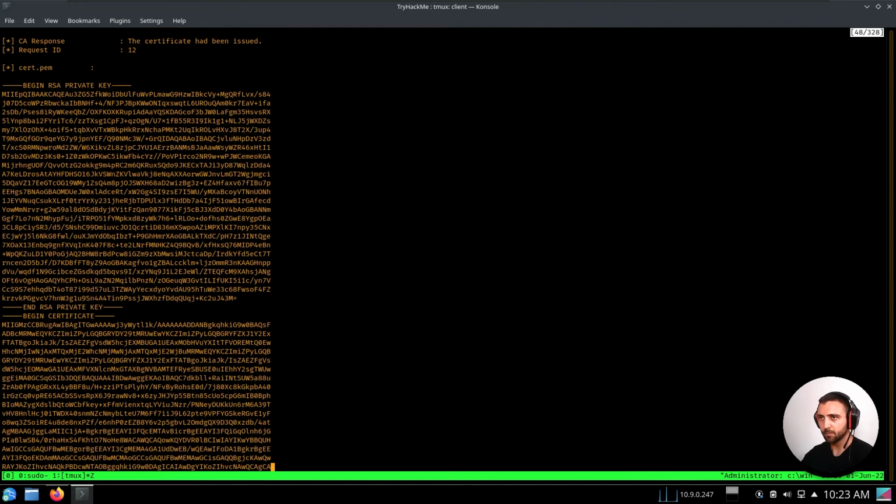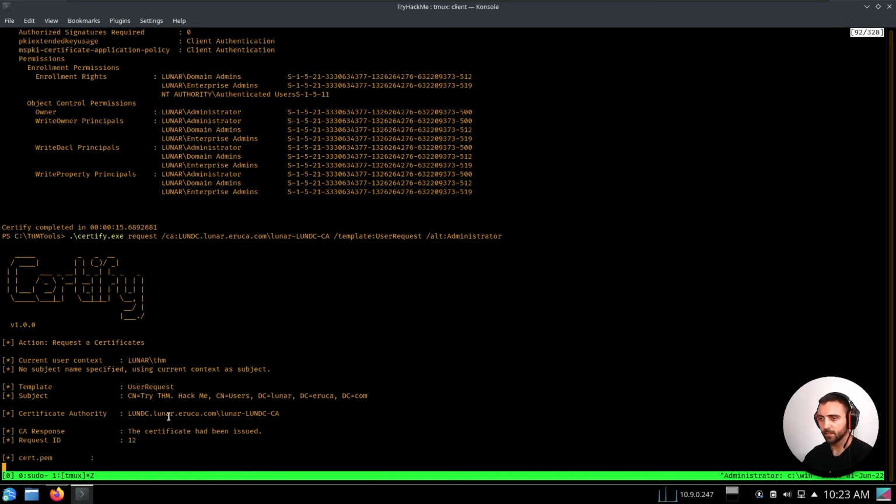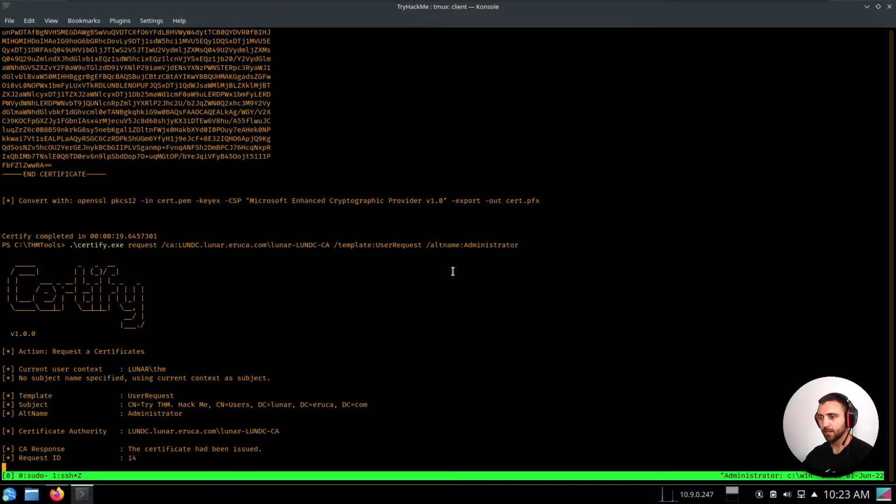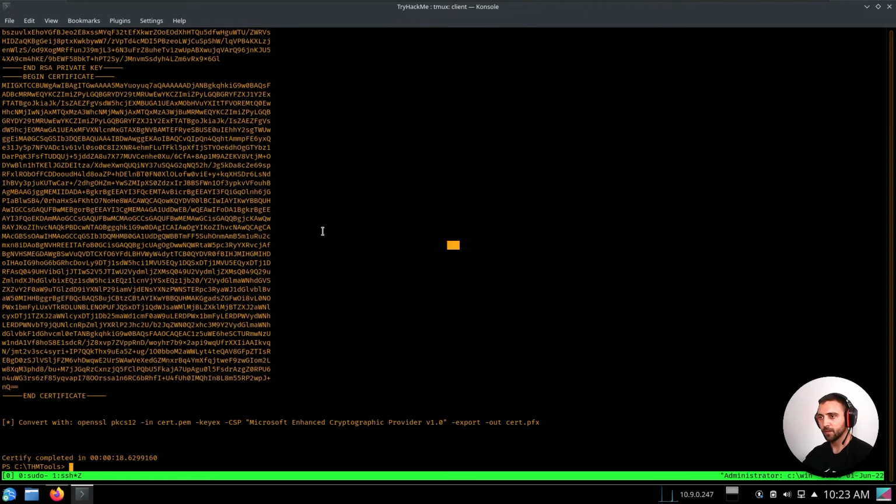So we missed that point, so we're going to get a different certificate which is going to perform different actions, have more privileges, I mean. So the syntax is out name. Maybe they didn't provide an error message if any of the options is incorrect, but that's why we need to watch the output carefully. So we have the certificate.